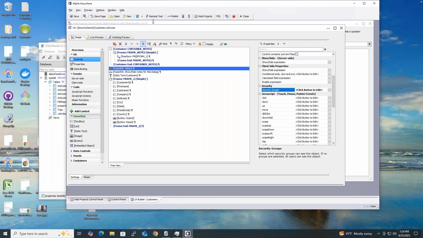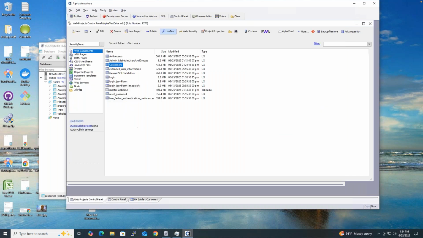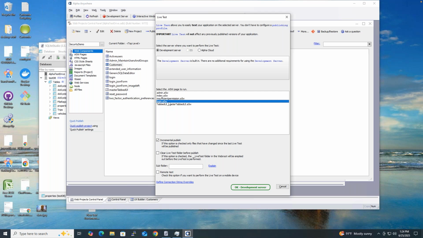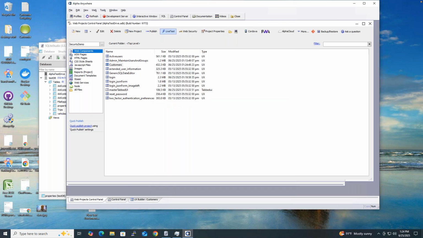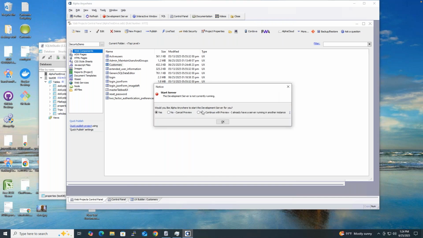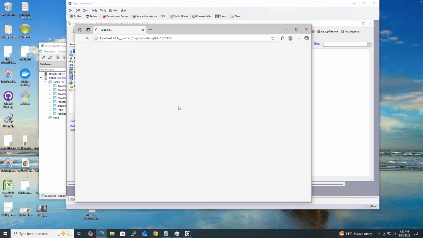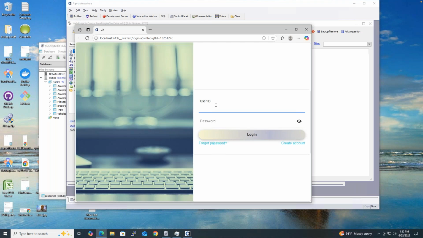And then this time we're going to come back in as a user, but just a regular user, not an administrator. So click no. Okay. So user 2 at alpha.com, user 2.